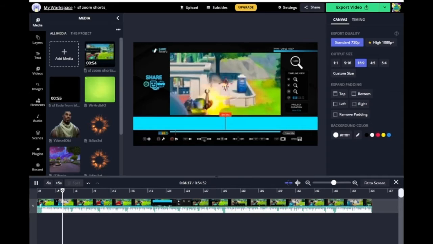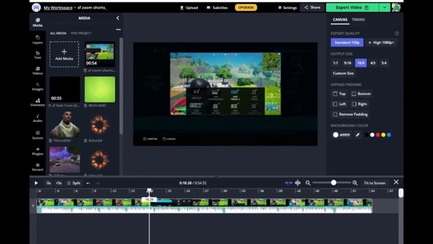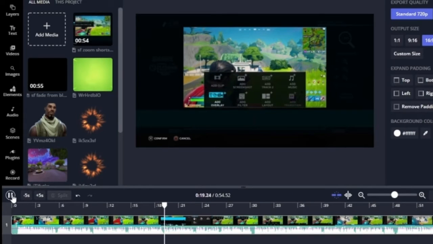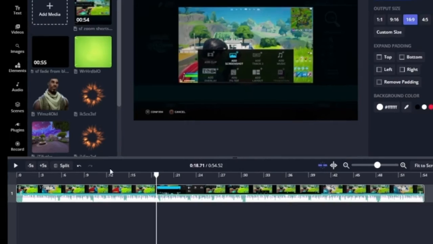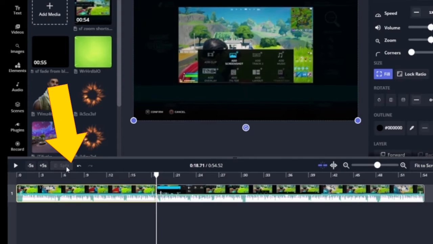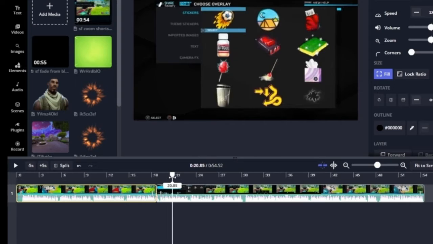Okay, so we're ready to start editing the clip, and what we need to do, because we're changing it to a vertical video, it means that not all areas of the screen are going to be shown at the same time. So what we need to do is go along the video and find the bits where the area of interest changes from left, middle or right, and each time there's a change we need to split the clip. Same as in Sharefactory, you move along until you get to where you want to split it. You click the split button that we've just clicked there, or you can right click or just push S on the keyboard, I believe, and then just move it along again until it changes again.